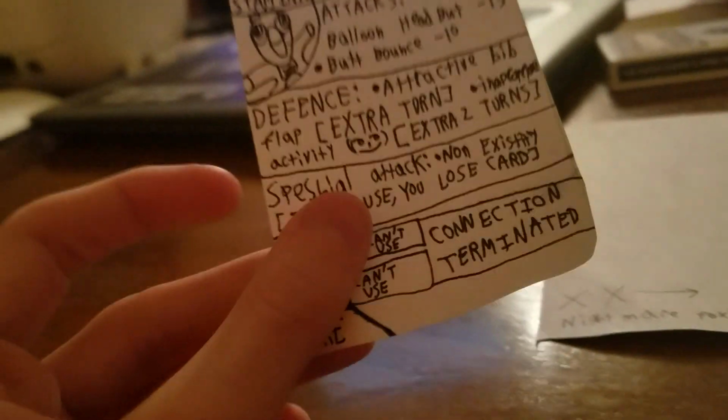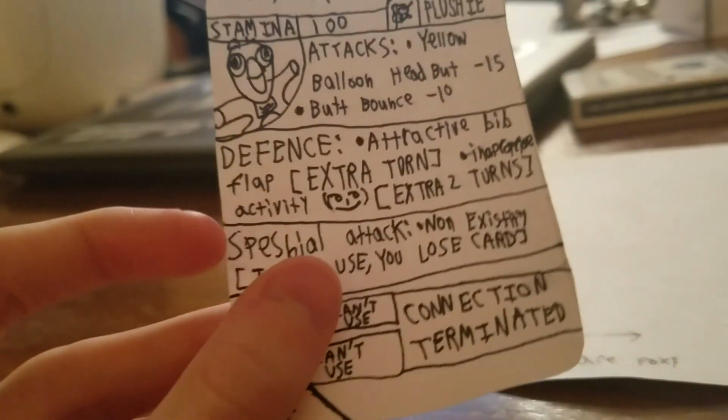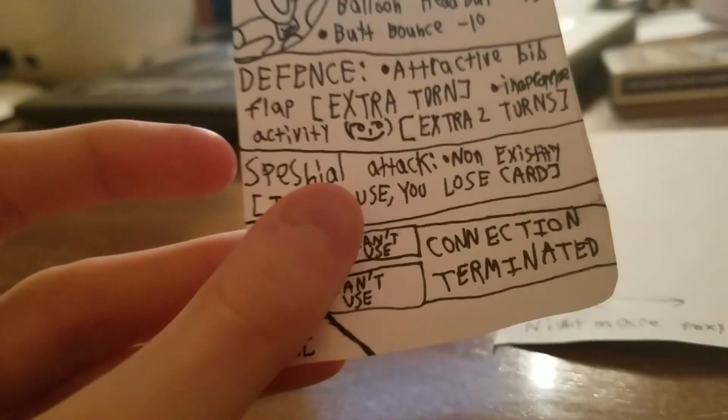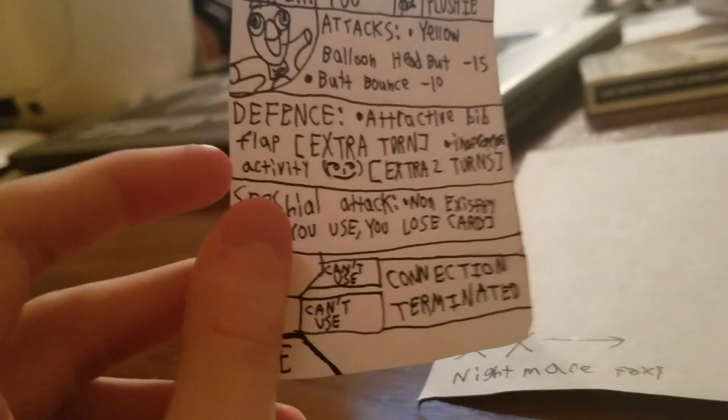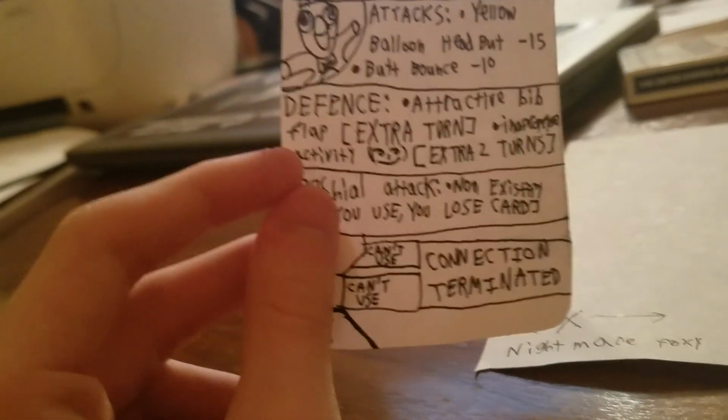Introducing the Chica card. Alright, so here are the attacks. Yellow balloon headbutt, minus 15. Butt bounce, 10. Defense, attractive. Attractive bib slap, extra turn. That gives her an extra turn because she's trying to attract him.